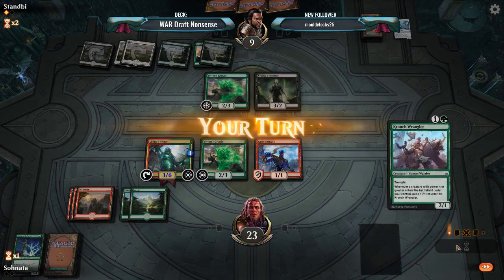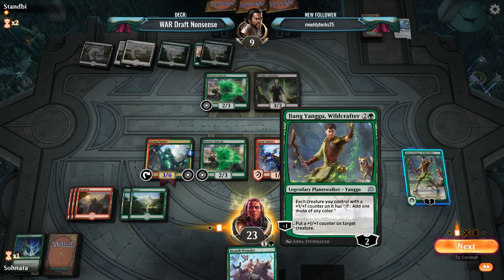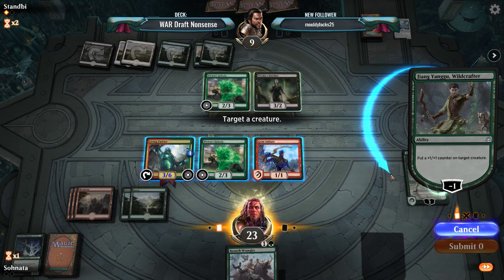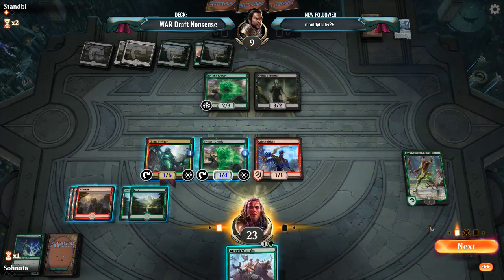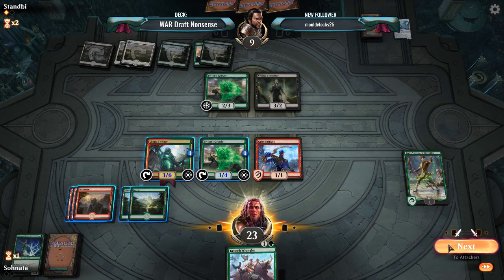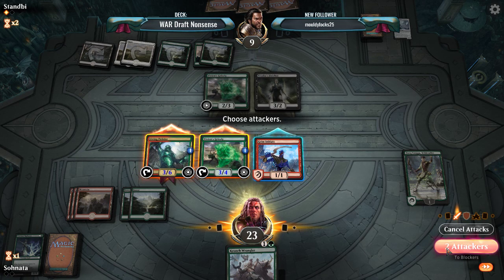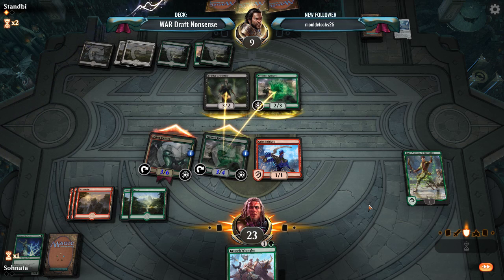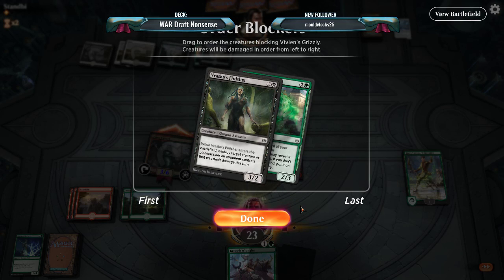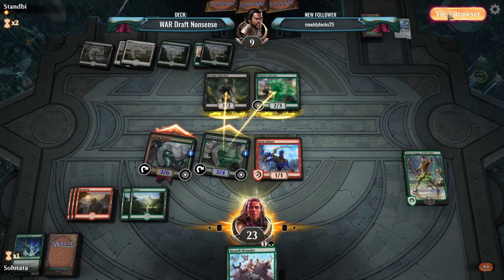Grizzly to boot. So yeah, let's put this one on the Grizzly, because then it attacks through both of that. The Initiate can stay back, I guess. Free to go to 6.